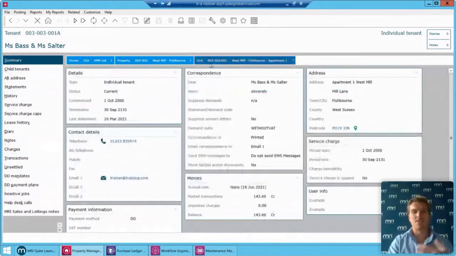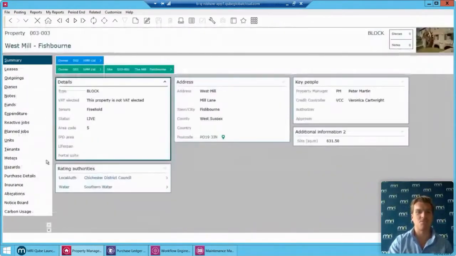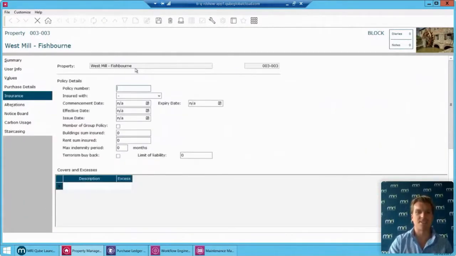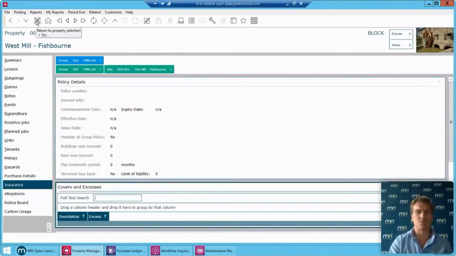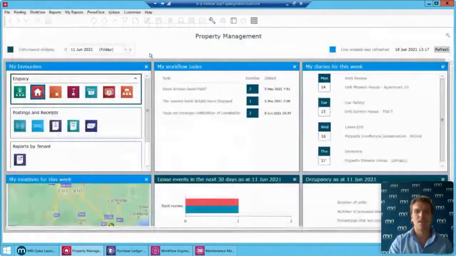And also on these property, unit and tenant tabs, you have the ability to add your own data fields. So if there are certain screens that you want to add into Qube, you can do that. The example might be this insurance tab, where you can create your own pick lists with custom pick list choices, date fields, tick boxes, and grid-based icons. And unlike some suppliers, we don't charge for the ability to add those additional fields or screens, so you can customize this system to your heart's content.